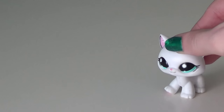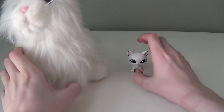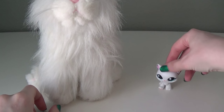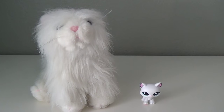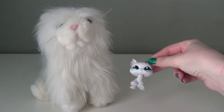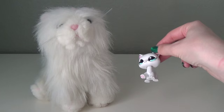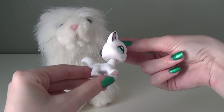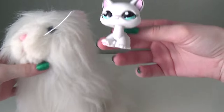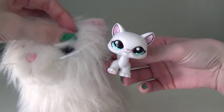The next one to match is this one, who matches this one. She's got such crazy looking fur — this is a Persian cat. But this isn't really a Persian cat. I like this little pet shop for her better because she's supposed to be kind of a kid, and to me the Persian cats always look like a mom or a teacher or like a nurse or something. So I think that this one, standing up on all four paws, looks really good. This stuffed animal has blue eyes and this cat already has blue eyes.